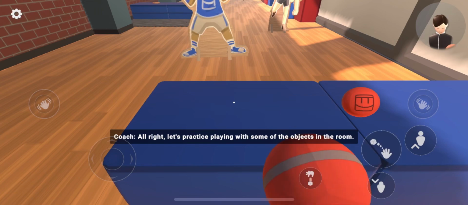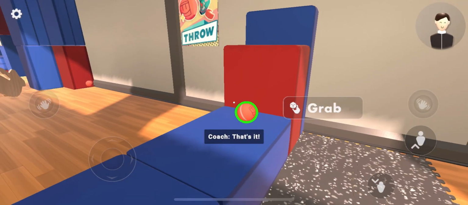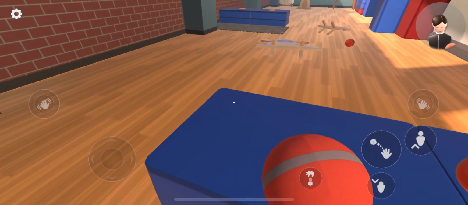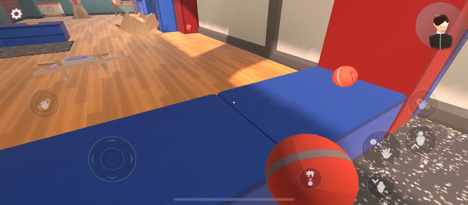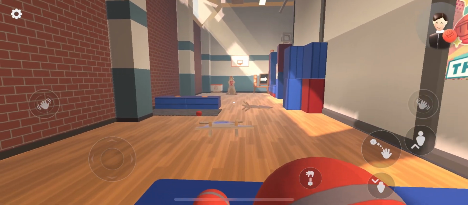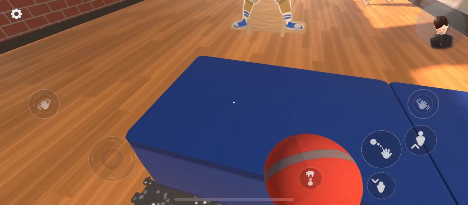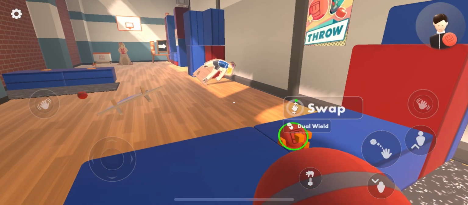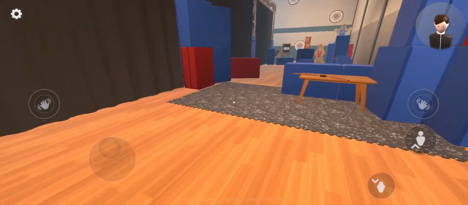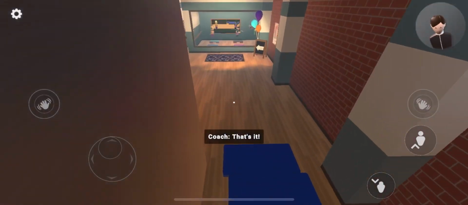All right, let's practice playing with some of the objects in the room. Give it a shot. Nice shot. That's it. Nice. How's your aim? Up and over. That's it.